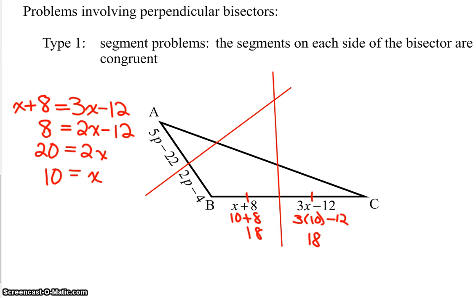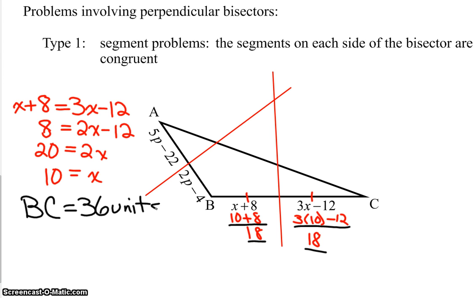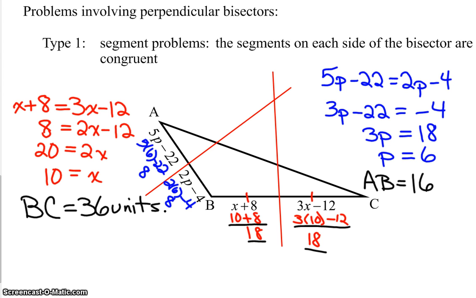I went through the process of equation solving, and notice the last thing I did was to substitute it back into the 2 pieces of the side and verify that the sides were equal, 18 and 18. This means that side BC of my triangle is actually 36 units long. Now, repeat the process and find P, then check your answer. Pause the podcast. Check your solution. I came up with side AB equal to 16.